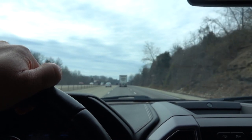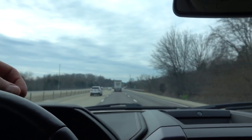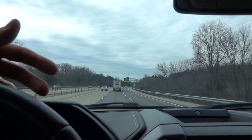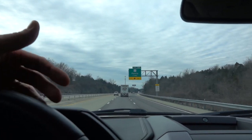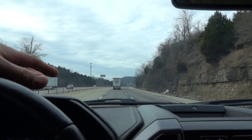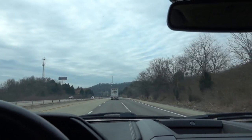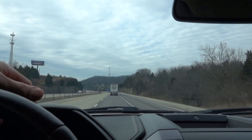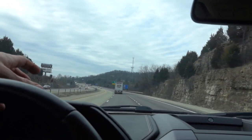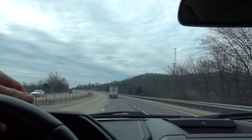And part of the reason why I wanted to do this was to help show people that there could be potential differences in fuel mileage between one tire and another tire, given everything else being the same. I've got same weather conditions, same loads, same route, very similar traffic. I'm driving the speed limit to keep that major factor that can determine fuel mileage consistent. So I've got the cruise control set at 70, and we're in a 70 mile per hour speed zone, and I've tried to eliminate all the different variations that could possibly occur in this kind of a test, which is really the big challenge when you do fuel mileage testing. And so I think this is turning out to be a very, very fair comparison.